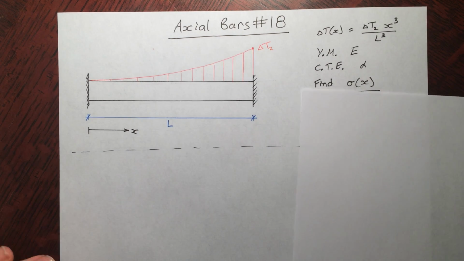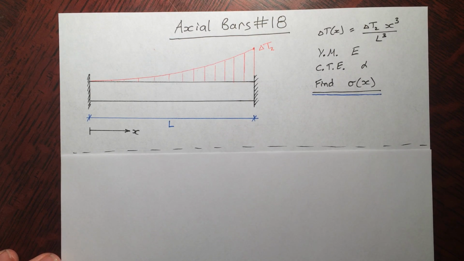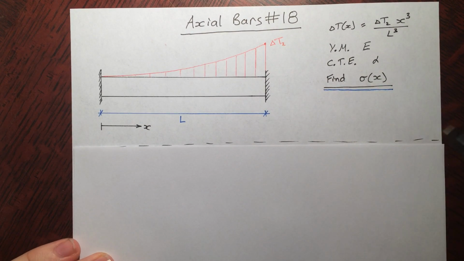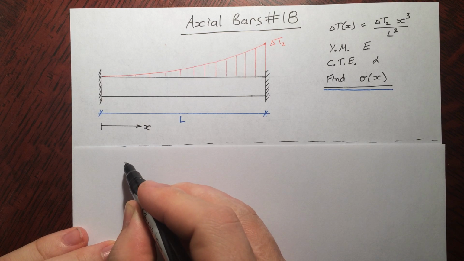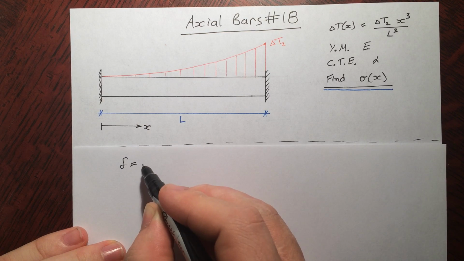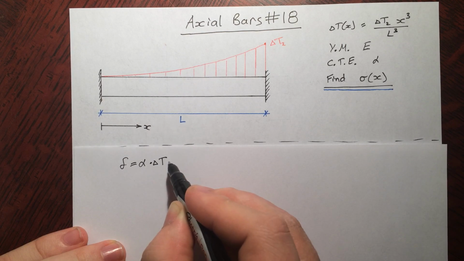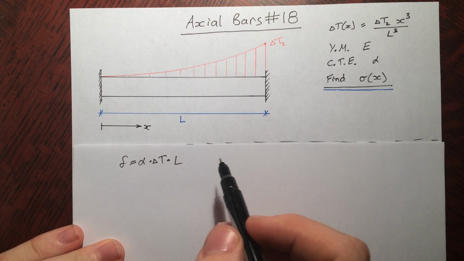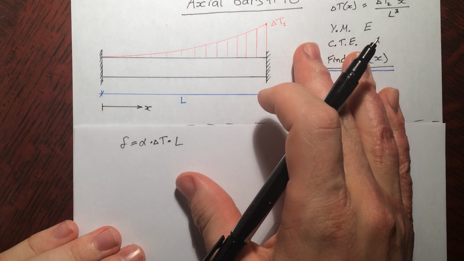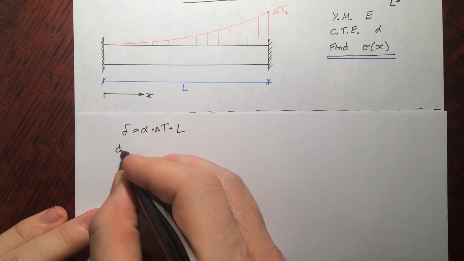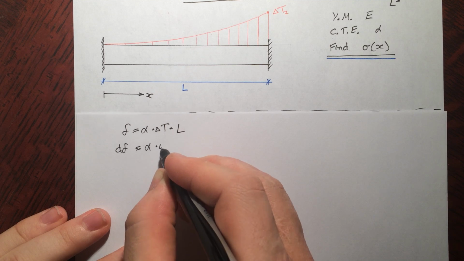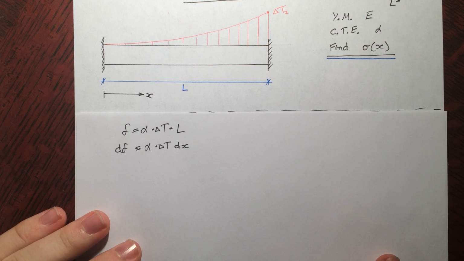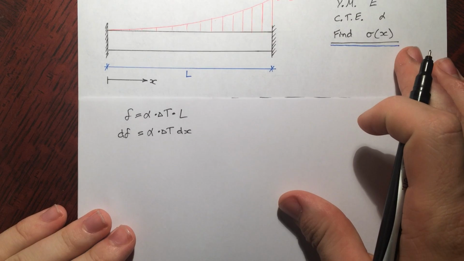In order to solve this question, we need to use the differential form of the equation we've been using so far to find the displacement due to a thermal. So this is what we've been using so far. Delta is alpha times delta t times the length of that piece. But this is for a piece of material of length L. If we imagine shrinking that piece down to length dx, we get this equation here. d delta is equal to alpha delta t dx. You can see my first video on thermal effects for a more in-depth explanation of this.